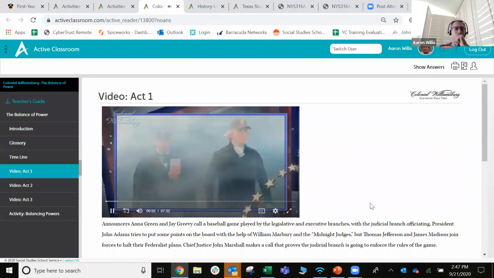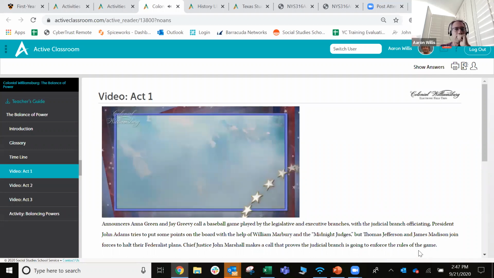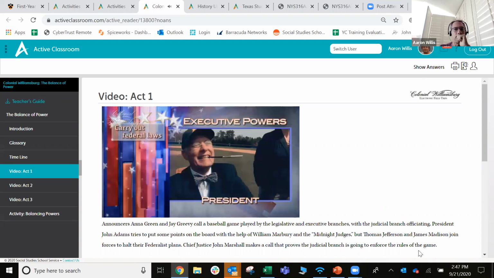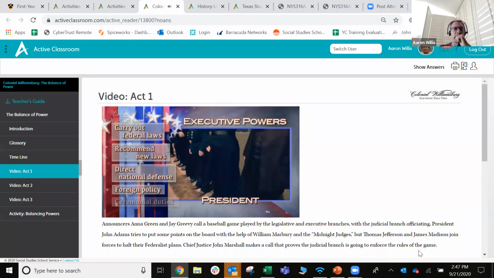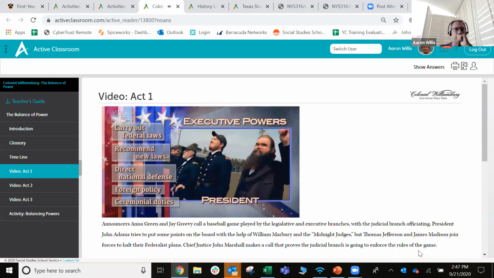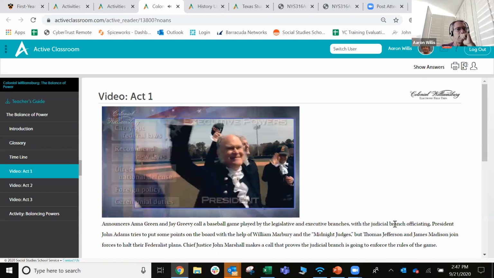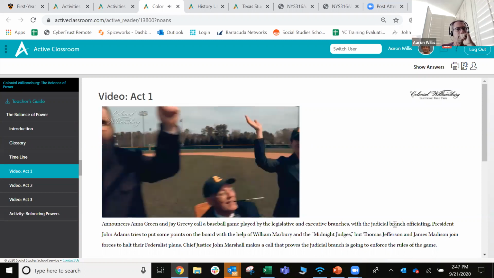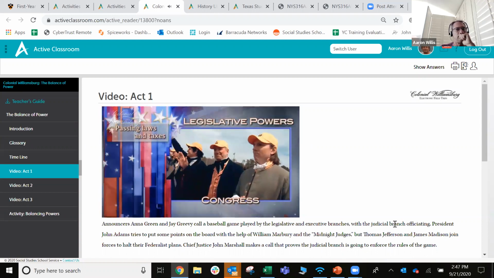It takes strategy, skill, and the will to govern. Today, the three branches of government established by the Constitution take the field. We'll see the executive branch, the presidents of these United States, who carry out federal laws and recommend new ones. They direct national defense, foreign policy, and perform ceremonial duties. The powers of the president also include acting as chief law enforcement officer and vetoing laws. Welcome the commanders-in-chief, the presidents. It's the executive team. Also on the field, the legislative branch, the senators and members of the House of Representatives.